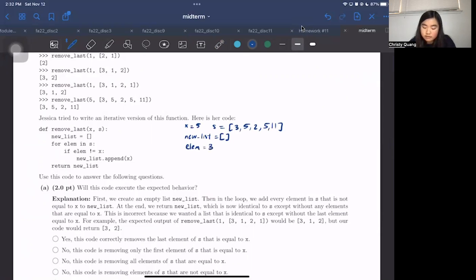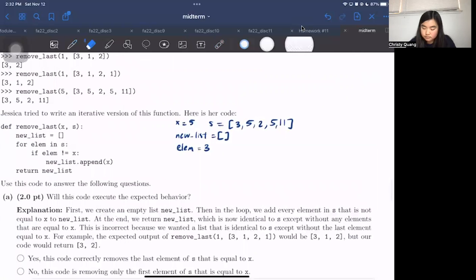And we want to check if lm is not equal to x, we want to append lm to new list. So right now, lm is equal to 3, and 3 is not equal to 5, right? So we want to append 3 to new list. So append that.